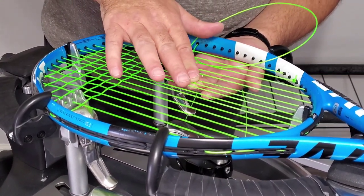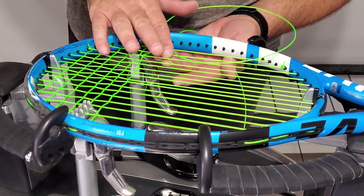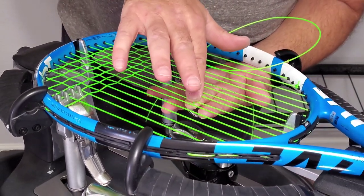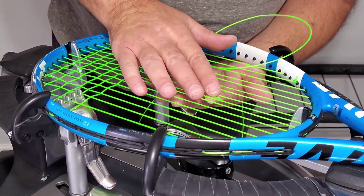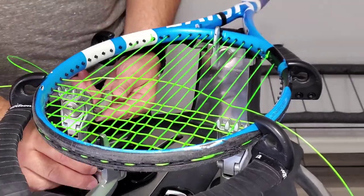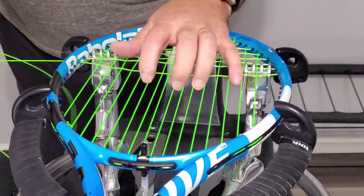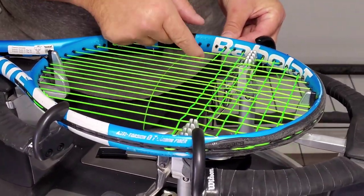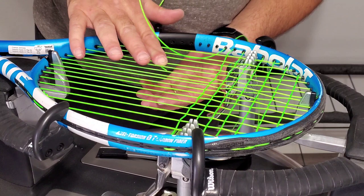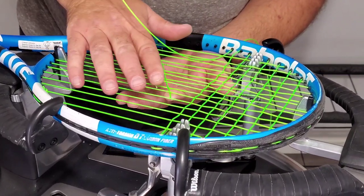When you push-weave, you see people with their fingers together — it looks like they're just grabbing the string and pulling, but what you're doing is: top pushes down, bottom one pushes up — top down, up down up — and you just keep your fingers together. That's all you're doing. Push this one up, see — without that one you just push it that way, push up, push it that way, push it up, push it that way. That's all you're doing.